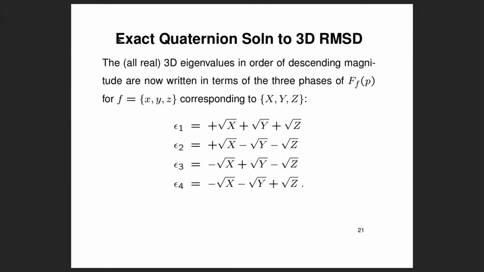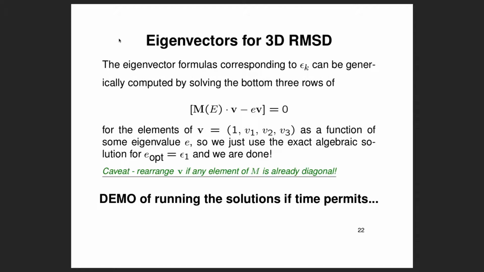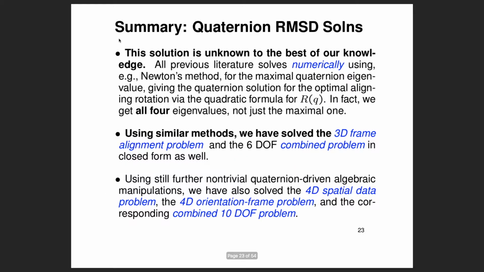You plug those into this, and you have not only your eigenvectors, but you have them in order. If you choose the right order of the little cosines on the previous page, that is your maximum eigenvalue. The problem is solved. You can pull out the eigenvectors just by solving this equation by plugging in epsilon1 for that variable e. You have to be a little bit careful if m has a diagonal element. And this is the point at which I can actually spend maybe 2 minutes running a demo. Let me just give the summary, then I'll run the demo.